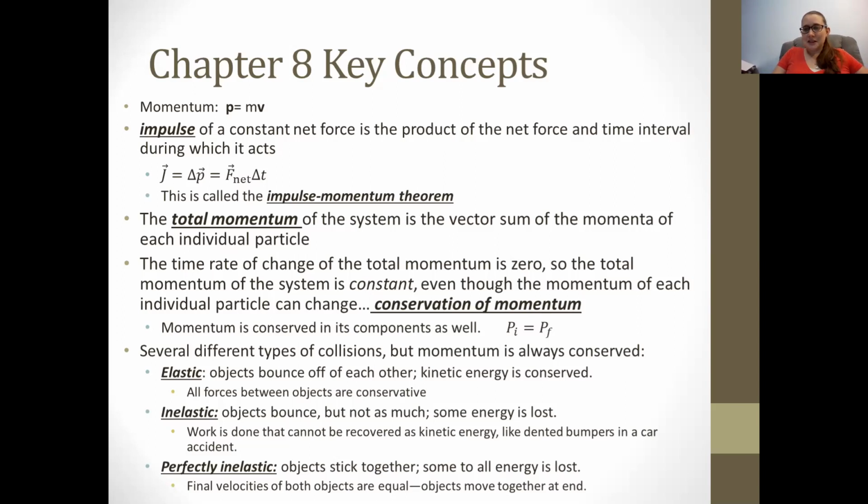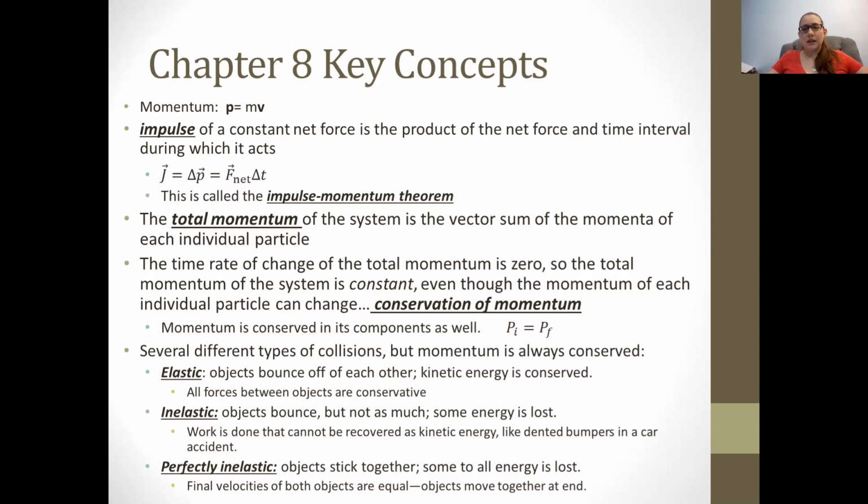Now this can definitely be more complicated if you remember momentum examples. The more objects you have, the more complicated it gets to keep track of all of the initial momentums of each object and the final momentums of each object, especially when they're colliding with each other or exploding out from each other. Those are kind of complicated things. So there are several different types of collisions, but in each case, momentum is conserved.